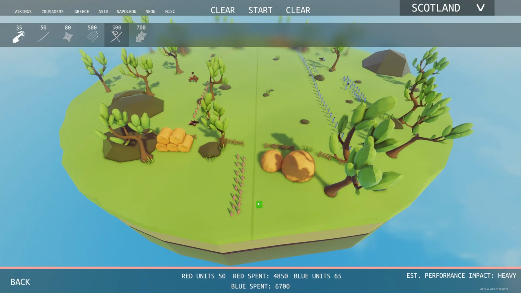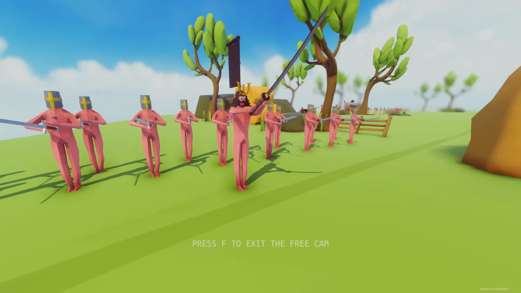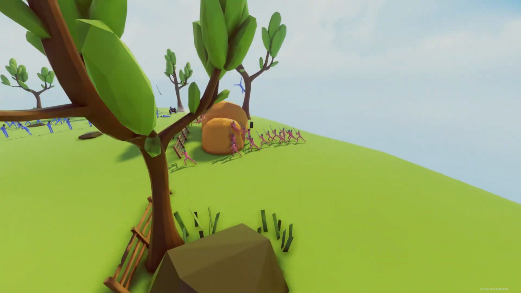Let's do it here. Sir Arthur Wellesley, sir. Hello, governor. All right. Sir Arthur Wellesley, you are tasked with a great task.